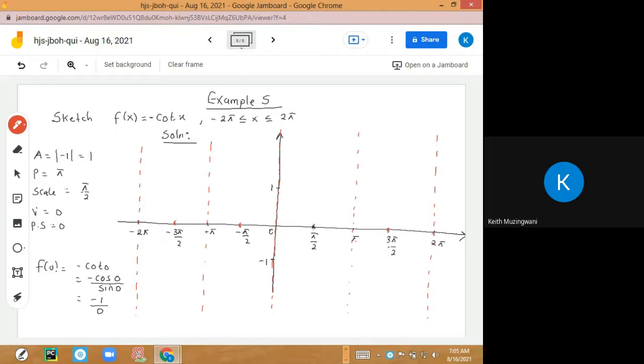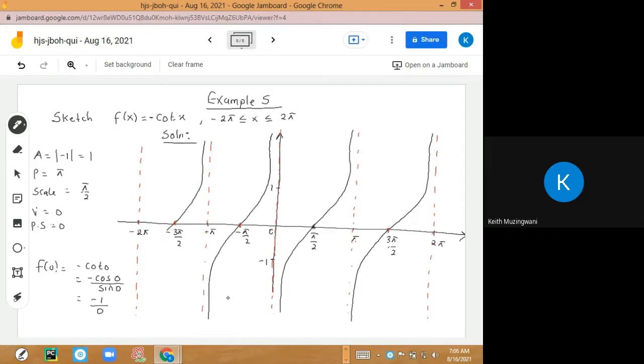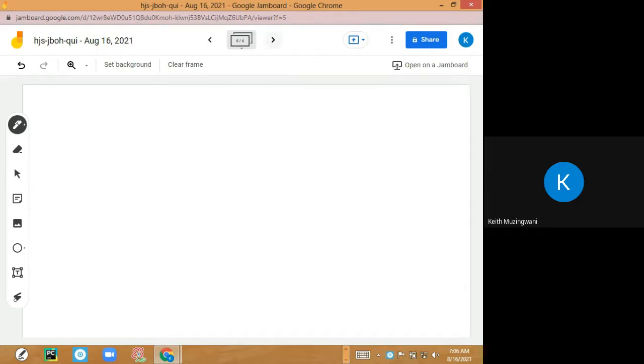Okay. Now this is negative cot. The one we said will look like positive tan. So the orientation will be of this nature. That's how negative cot looks, but you'd agree with me that these are original graphs. We've just tampered with the sign of cot, and you can see that it differs in the asymptote positions from the original tan. Now we're here to see the shifted one, and we'll make it positive so that we see the difference in the orientation of the shape. We'll call it example 6.